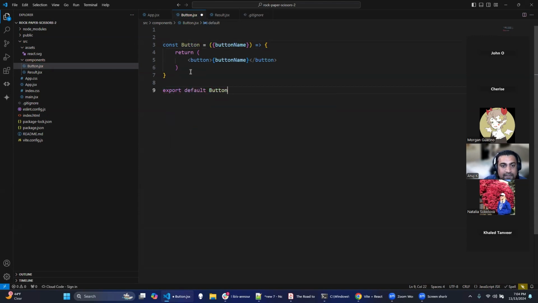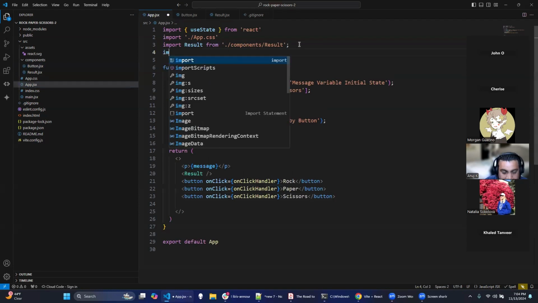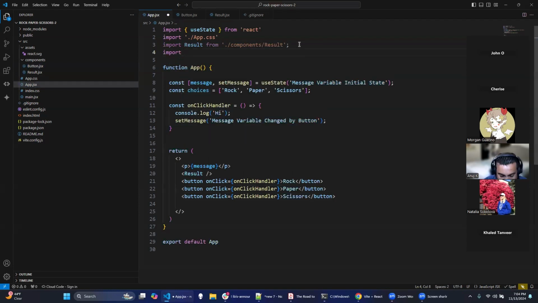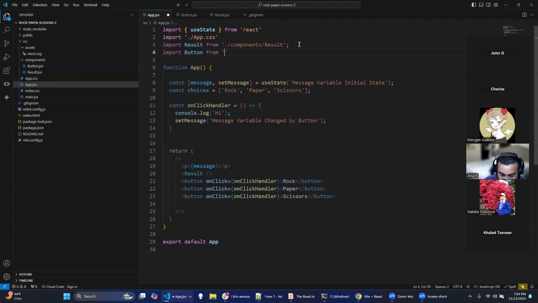Let's import this in our app.jsx, and similarly how we imported the result button from component/button. And now let's delete this.